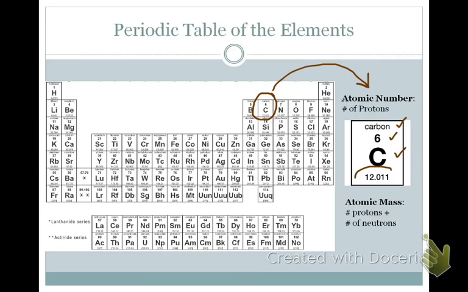And then down below we have the atomic mass. We find the atomic mass by adding the number of protons to the number of neutrons. In the case of carbon, we have 6 protons and we have 6 neutrons, which gives us a total of 12. But you'll notice we have these other numbers on the end, 0.011. Well, what that tells us is that carbon has isotopes. This is an average atomic mass. So that means that we know from looking at the previous video that carbon also has isotopes of carbon-13 and carbon-14. The fact that this is a very low number tells us that those do not occur in high amounts in nature. So they're very uncommon isotopes.